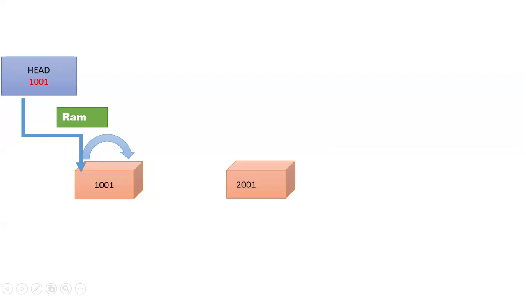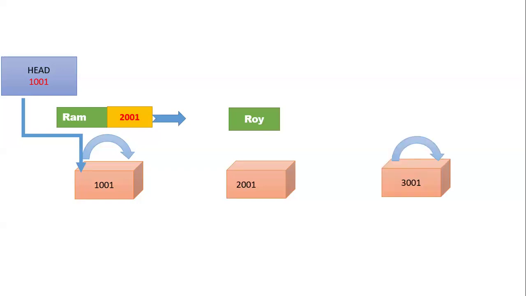Then with the help of the malloc function, we create our next node. After the memory is successfully allocated to our node, this address is stored within the next part of our first node. Then we can store the next node's data. Similarly, we can create another node by allocating memory with the malloc function. Then the next part of the previous node contains the address of this next node.